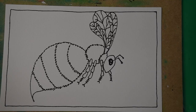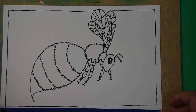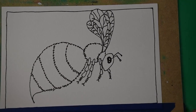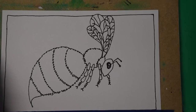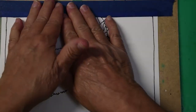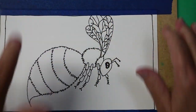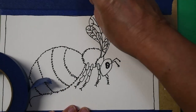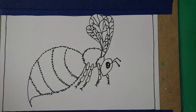This seems like an unnecessary step sometimes, but if you get into the middle of your watercolor and everything starts to buckle and wrinkle and make little mountains and valleys, you'll wish you had taped it then. And then it's a little hard to tape it sometimes. It's already done its thing. And I know, I'm a forgetful grandma, and sometimes I have forgotten the steps. I get so anxious to paint that I forget to tape it down. And then I regret it. Now, I will pull this tape up a little bit over my wing so I can paint that wing. There we go.